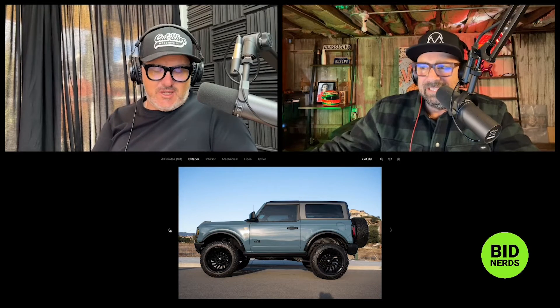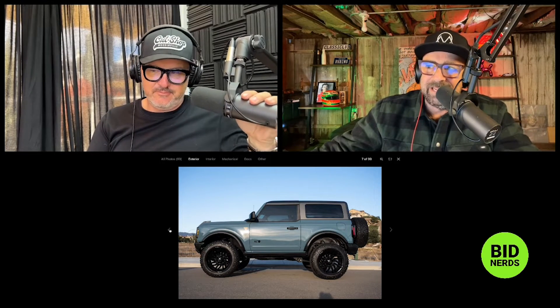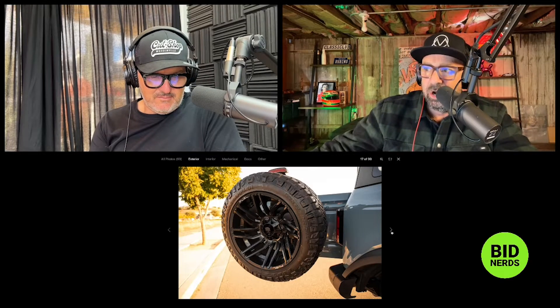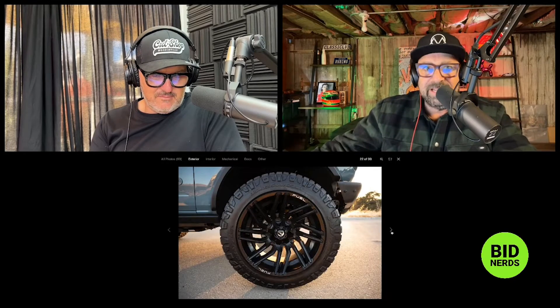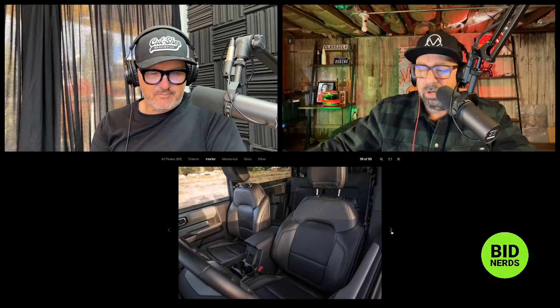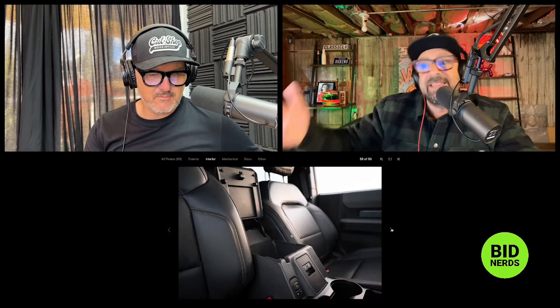What is this thing going to sell for? The Badlands commands a lot of extra money. The Badlands Brodozer out of Dublin, California, with 3,300 miles — I'm guessing about $12,000 to $15,000 in extras on this car. This car stickered at $46,500. Broncos are still in demand, and Ford dealers are probably still putting pretty massive addendums on their cars. I wouldn't be surprised if this guy paid over sticker when it was brand new. This car might actually bring over sticker — I'm going to say $50,000.